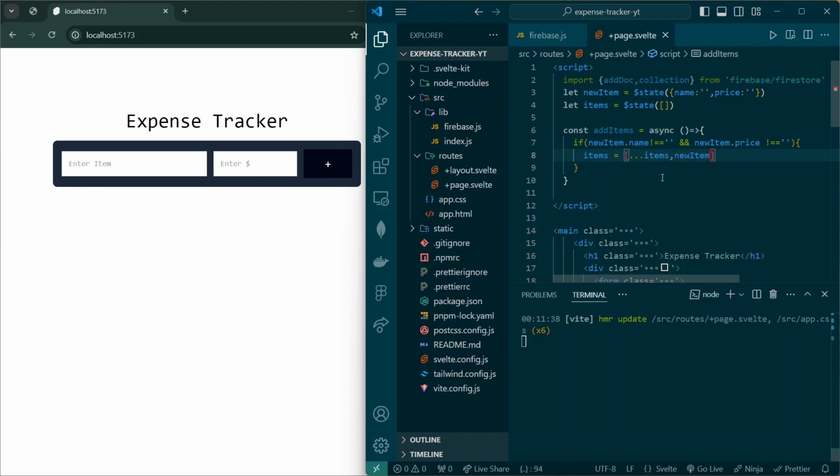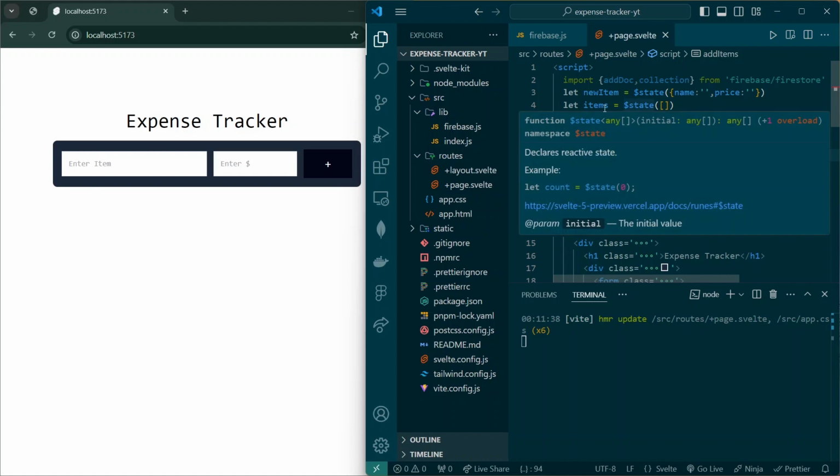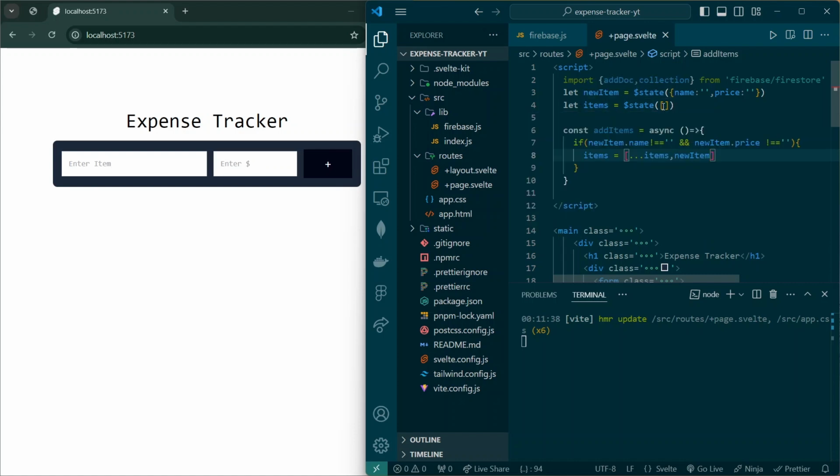If it doesn't make sense, let's say items is already populated with two objects. We're saying we want the next version of items to be the two previous objects spread, then the new item that we just created added onto the array.